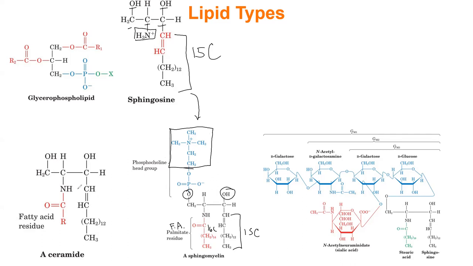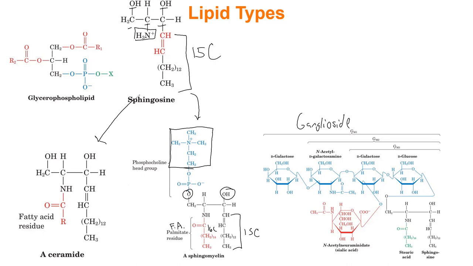Now, we also can make a simpler modification where if you have any fatty acid at position two, it's a ceramide. So the naming scheme seems to confuse a lot of people. So the way to break it down is that you're a sphingosine if you have this backbone. If you have a fatty acid at position two, you become a ceramide. So if you have a fatty acid at position two, you're a ceramide. And these two, and this is a ganglioside, are further modifications, right? So technically, both sphingomyelin and a ganglioside are ceramides, but with further modifications. And all of these are sphingosines. So that's kind of like the breakdown.